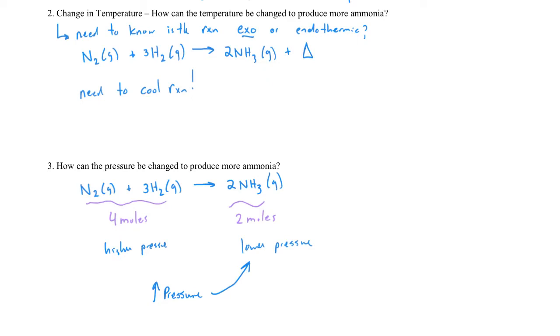So, kind of in summary, we cool the reaction down, we remove ammonia as it's formed, and we increase the concentration of the reactants, and therefore we drive this reaction forward. And we take a chemical system that really doesn't do much, and we turn it into sort of a chemical powerhouse. Modern day production of ammonia uses this exact same design. So massive chemical industry around this, probably the largest chemical industry on the planet is producing ammonia.